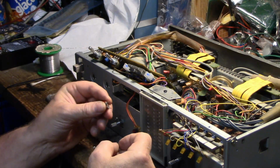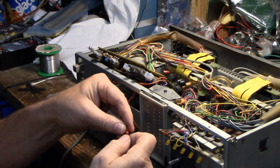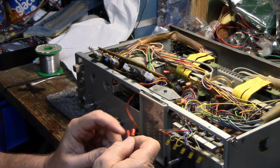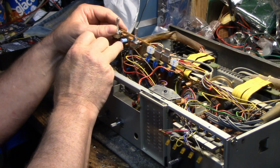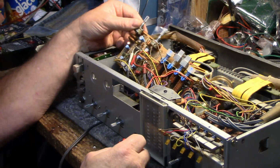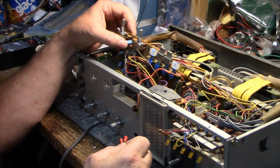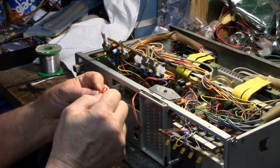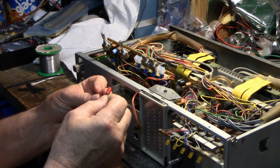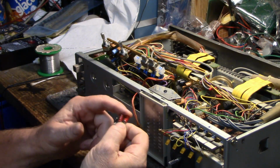capacitance is gone. These are 3.3 microfarad 50 volts. And these are in the signal path. I suspect these are audio grade caps because they're red, and then a lot of these other ones are blue. The blue ones just being regular caps. They're Nichicons, run-of-the-mill caps, and these ones don't have a brand name on them. Maybe they're Nichicons as well. But I suspect these are audio grade.